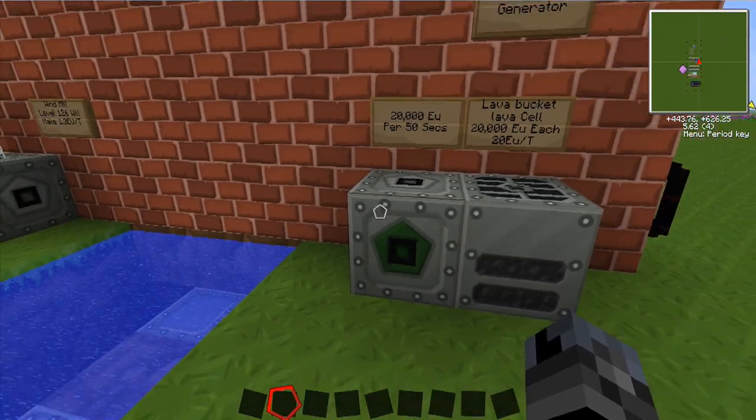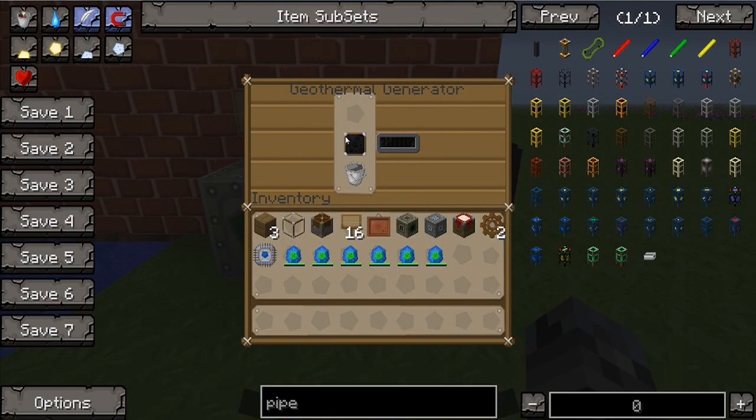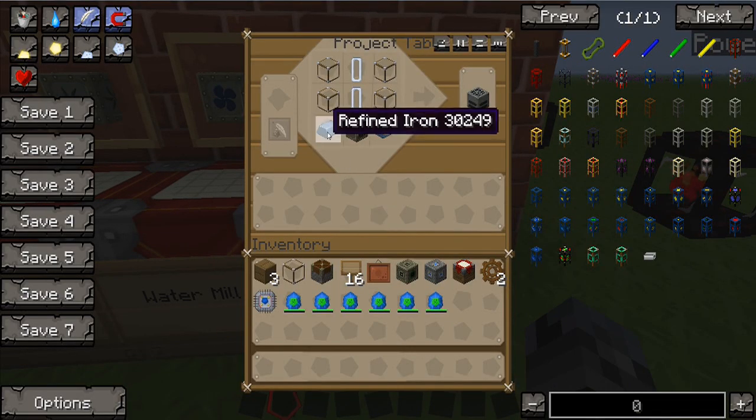So, literally put a bucket in there, it produces power, done deal. To make this isn't even that hard. Literally 2 refined iron, 1 generator, 2 glass, and an empty cell.